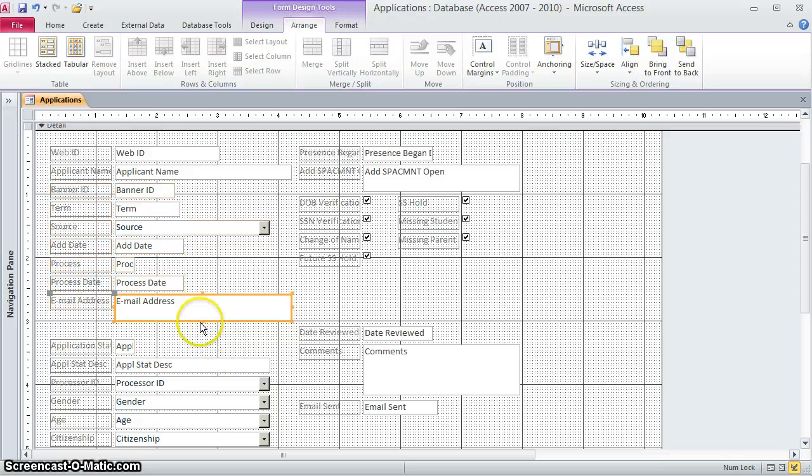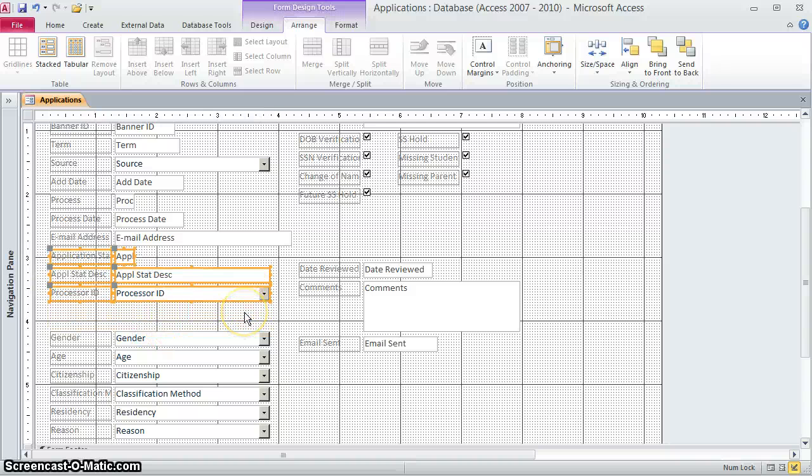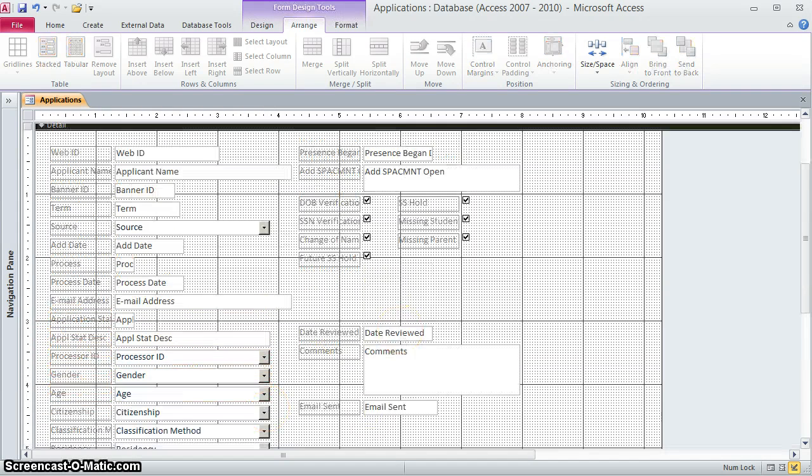And I really think the email address will be fine also with that same height, so I'm going to go to the size space again and say to shortest. And then I'm going to move all of these fields up. And actually, I'm going to stop right there. So even though the space thing's mostly the way I wanted, I'm going to move them around a little bit. And for this exercise, I'm going to go ahead and move these as well. And you get the idea.